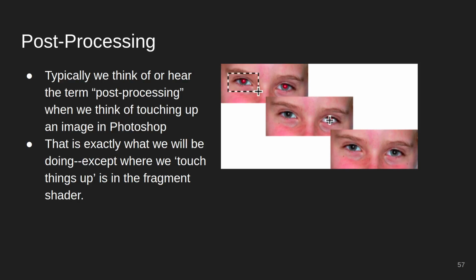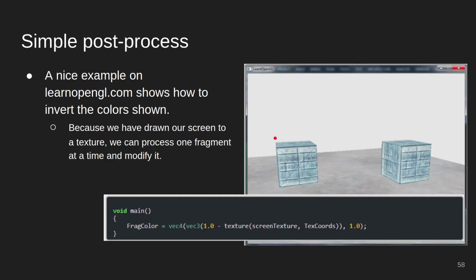And the idea of post-processing, if you haven't seen it, is taking an image or something that already exists and then modifying it. So if you've ever removed red eye from a photo, that's post-processing. Most of the time I think of it as something like this, though, where we've got this scene, and then in just one line, with a really simple fragment shader, you can invert all the colors. This one's just saying, whatever the texture color was, subtract it from 1, and it'll flip all the colors. That's kind of interesting. And that would be an example of a post-processing effect that I want you to achieve today.